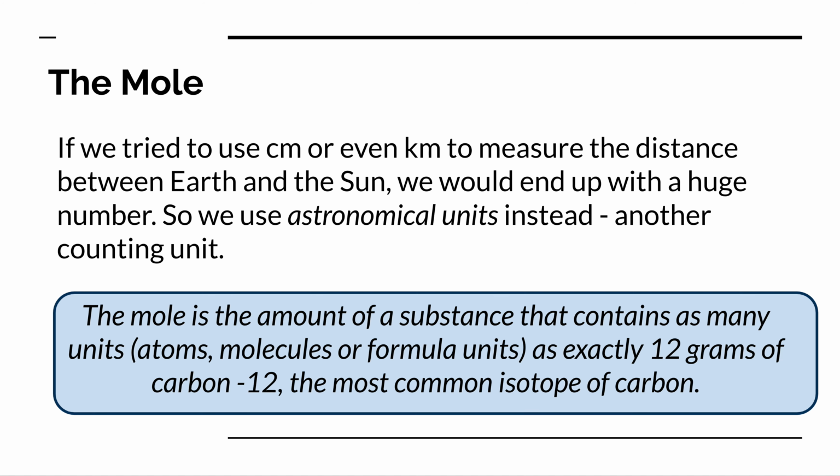This is not dissimilar from the way that we measure distance in astronomy. Within a solar system, when we're trying to measure distance, it's impractical to use centimeters or meters or even kilometers. So instead, we base our measurements off of the distance between the Earth and the Sun. And that way we can compare the distance of planets in our solar system to the Sun based on how far our planet is from the Sun. Because that number's gigantic, even in kilometers, so it doesn't mean very much. And it's also an easy thing to apply to other solar systems.